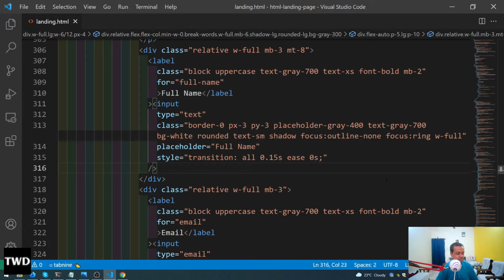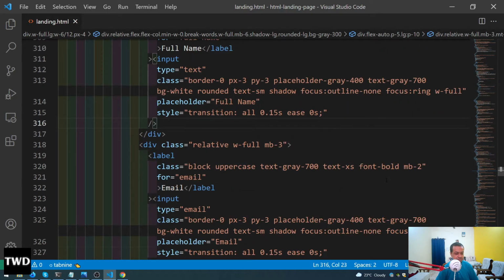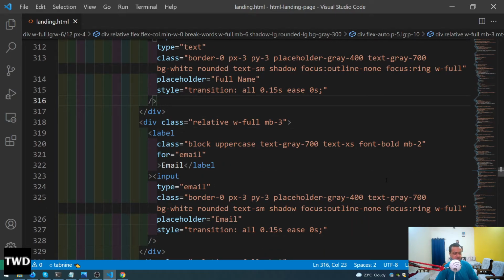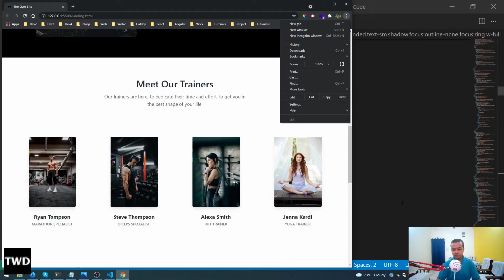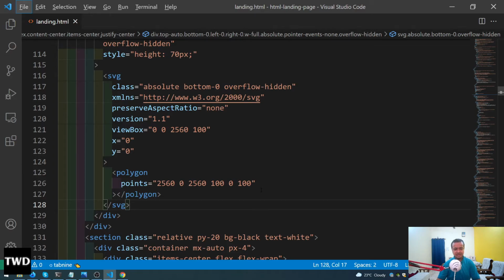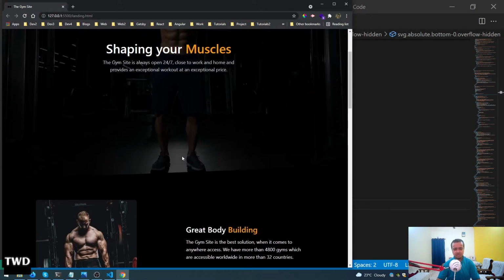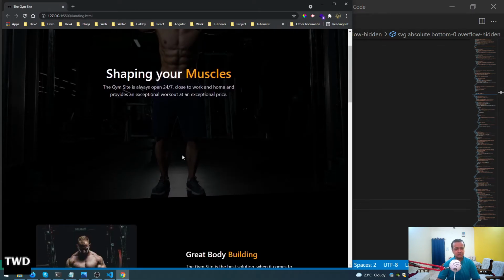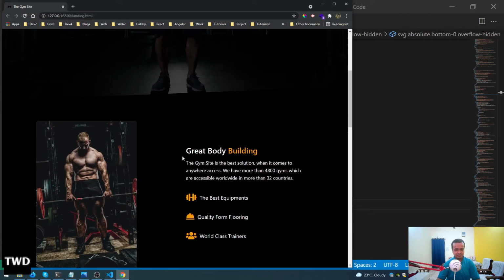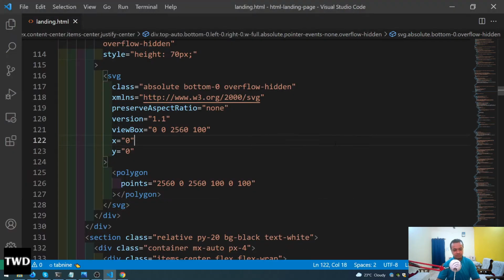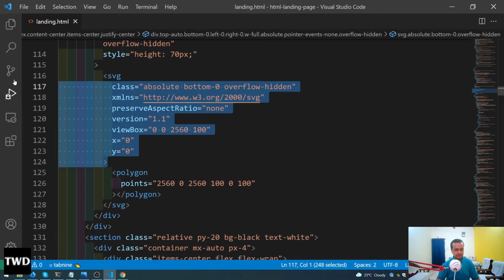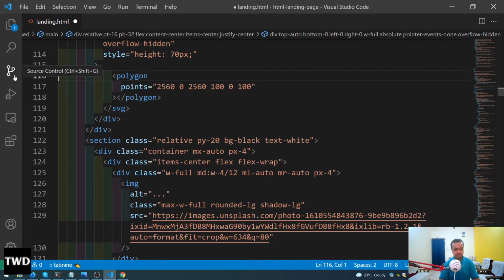Then this is all. But on seeing this progression of the site, I decided to make the site on a dark theme. Meaning it should be black and dark gray alternating. I still see some polygon is there, so let me remove it. I have come to the first section and let me remove it again, and here I am removing it.